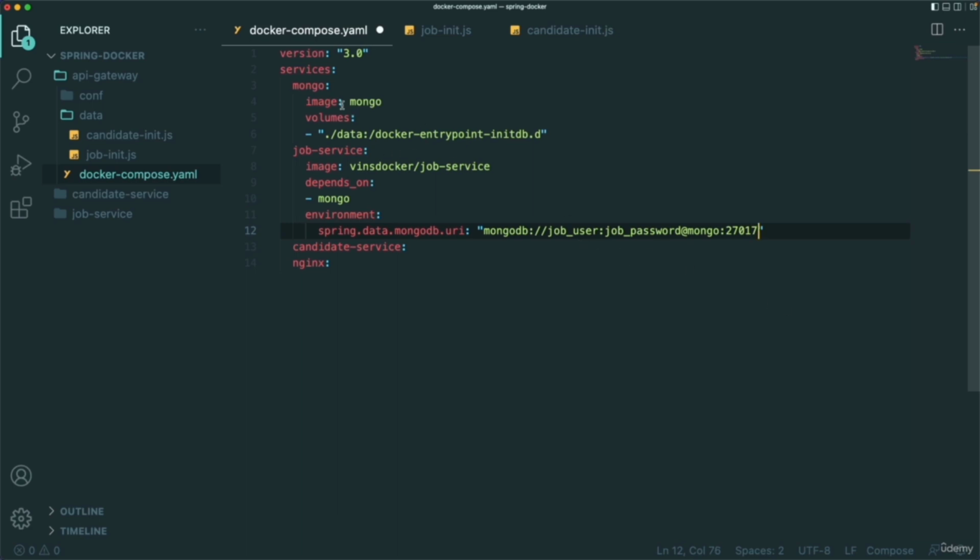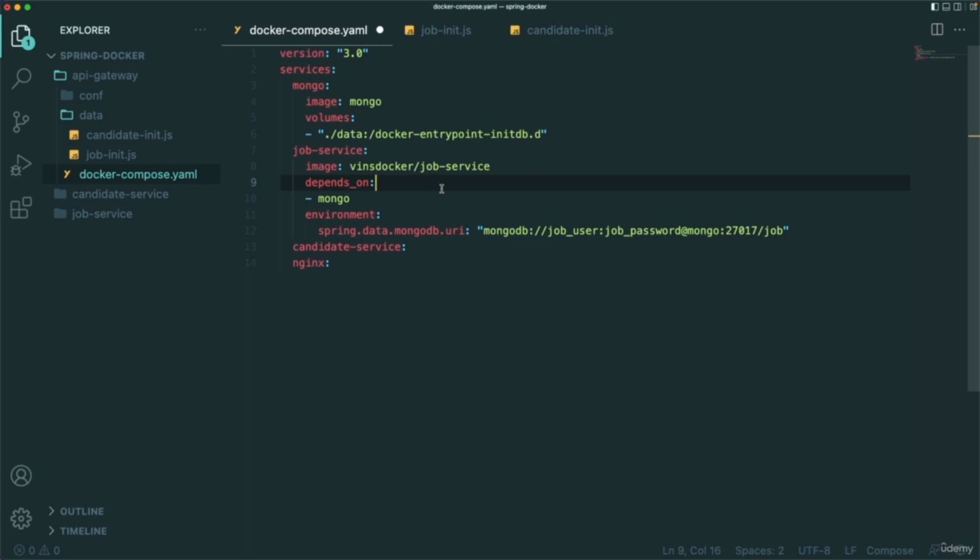This container can send the request to that container port, /job. So this is fine, but this will not be exposing any port.